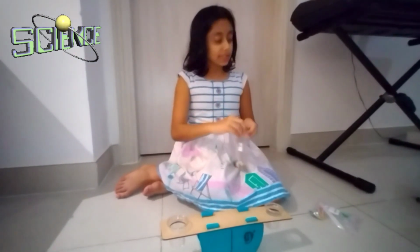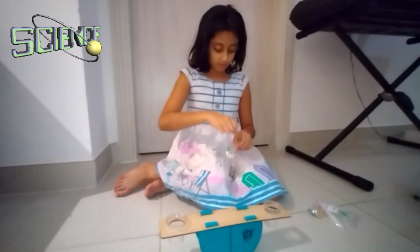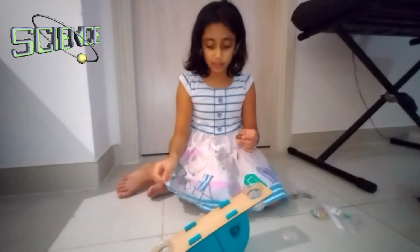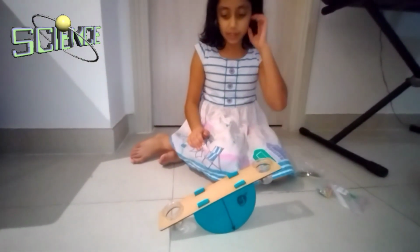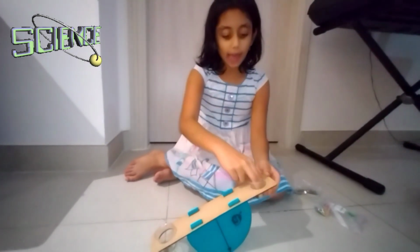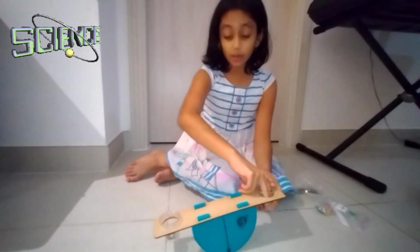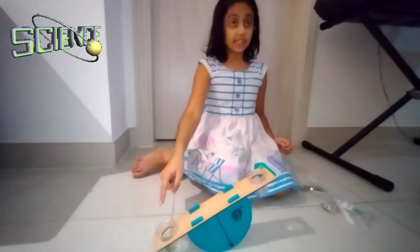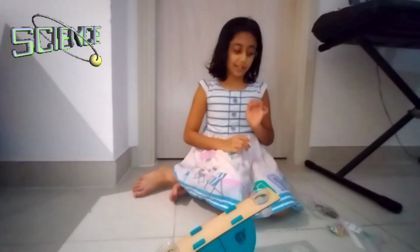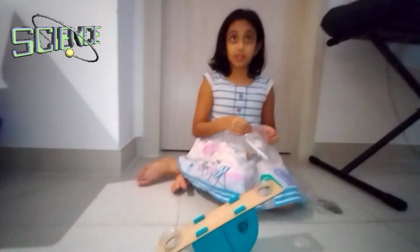So here, let me take a heavy metal like this. I'm going to put two on each side. This one here, see, it went down. The one over here, is it balancing? No. This is actually not going to balance right now. This is the heaviest, right? Now I wondered a question: how many paper clips will make this get balanced?